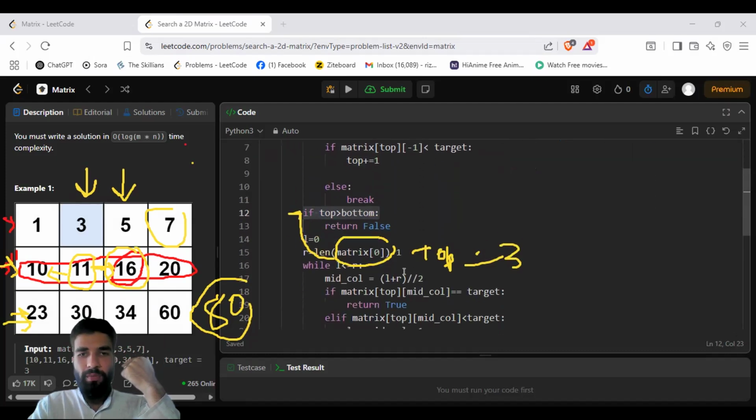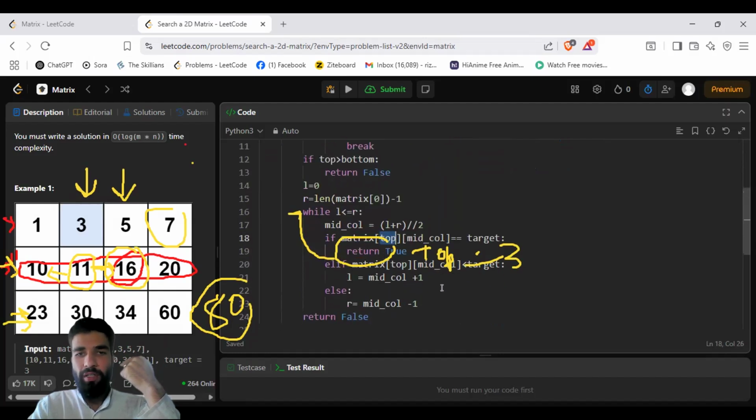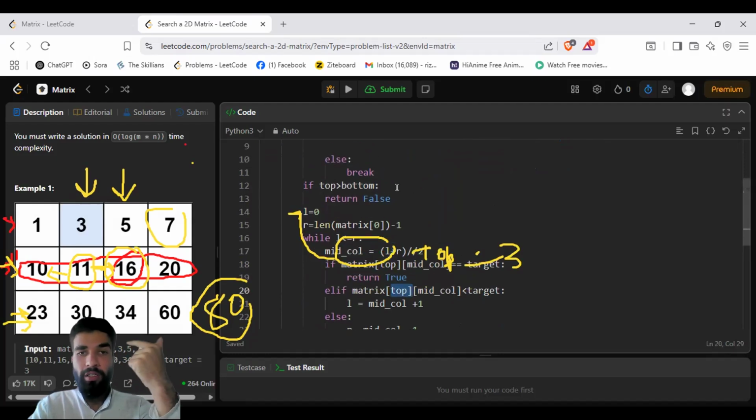So what we are doing is working with the top again and again. The value of the top cannot get greater than 2 in this case, which is the len of the matrix.